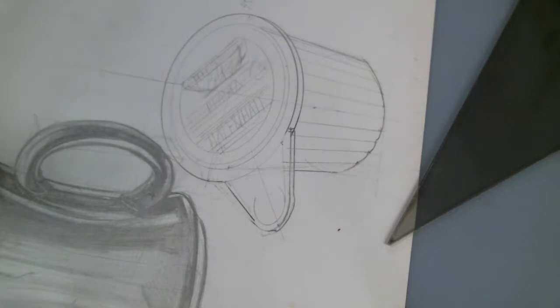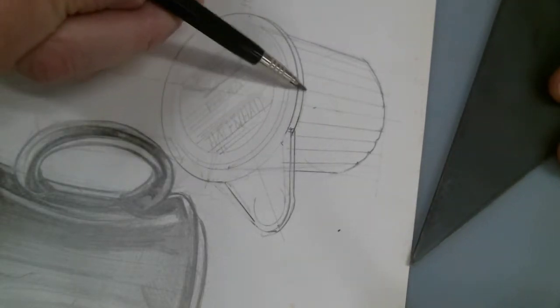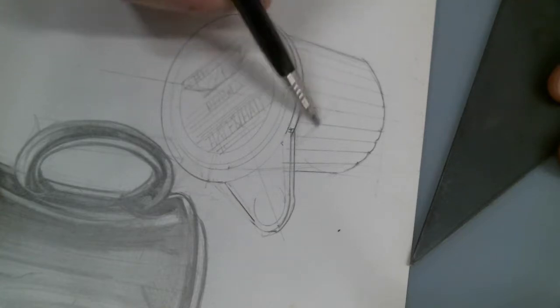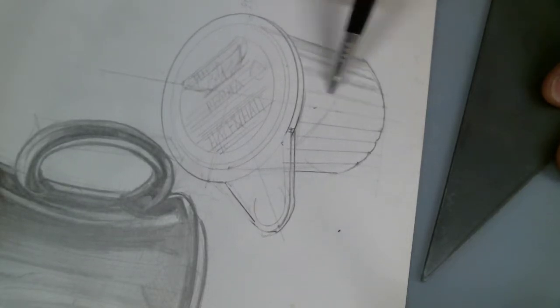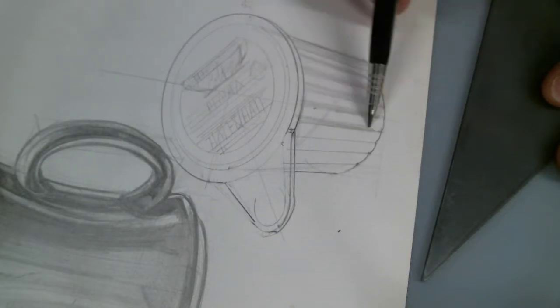So once I have that section, now I'm just going to backtrack and use a little bit of the drawing section for here. So now I can go ahead and shade this. And you'll notice that this has a pretty strong shadow cutting across this. There's a dark and a light, so I'm just going to build that section here.